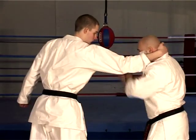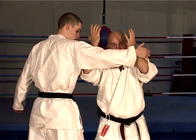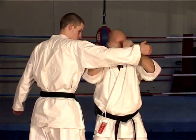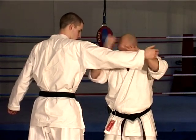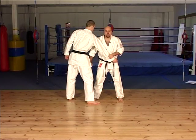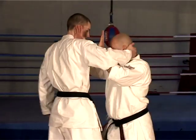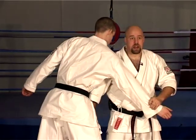So opponent sees, I'm moving and hit from here to there. So this movement again, stepping in, bashing these arms. This arm then is grabbed and that arm comes down. So we have the option there of pulling this arm down to gain control and hammer fist into the opponent's groin. So the full sequence again: grabs, hit, bash, strike.